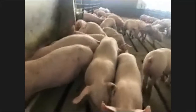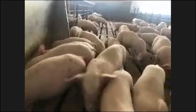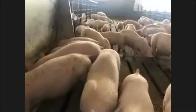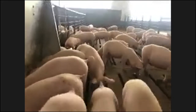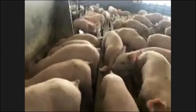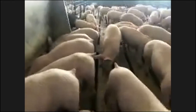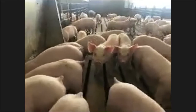And that means we come into the barn in our street clothes, everything comes off, and we shower into the barn head to toe. And then we have clothing inside the farm for all of the workers, and they change into their working clothes and boots. So everything in the facility stays in the facility, and it's an all in, all out facility. So there are washers and dryers here. We have refrigerators for the medications, and we just want to be sure that the pigs can stay as healthy as possible. And again, by bringing them inside, we've also eliminated any predators that would be harmful to the pigs as well.